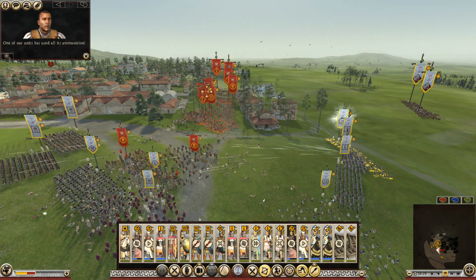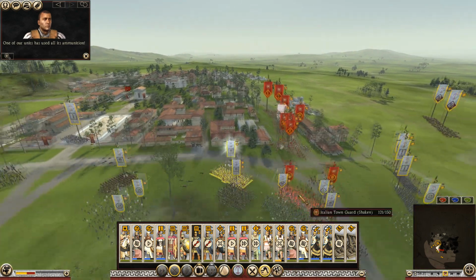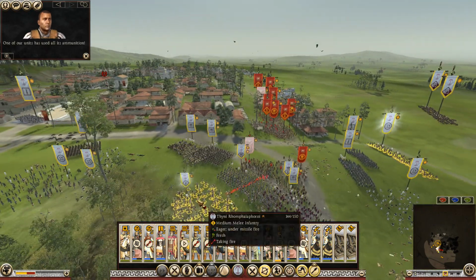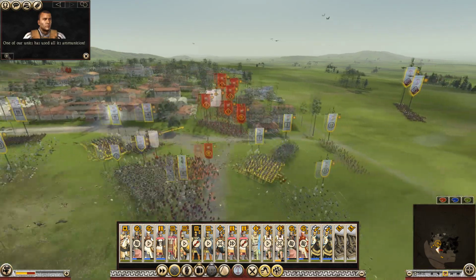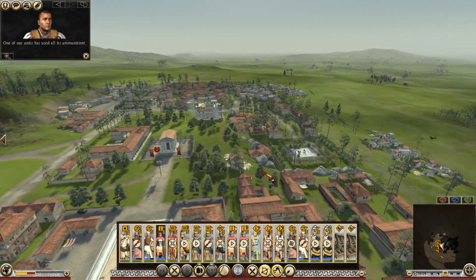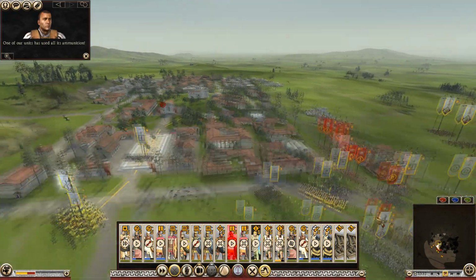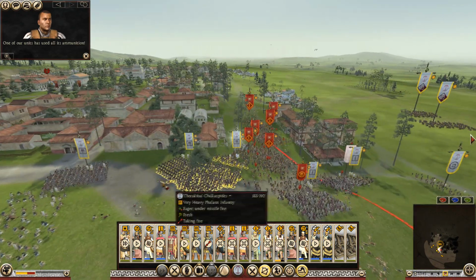One of our units has used all its ammunition. Swordsmen push in. Shield bearers, silver shield swordsmen. Thracian warriors, patience. Guys, just move forward. Cavalry, time to get round the back. Shield swordsmen, you're not going to get through there, are you? Great. General, you're more mobile. Guys can push through there. I'm probably killing more of my own troops actually.